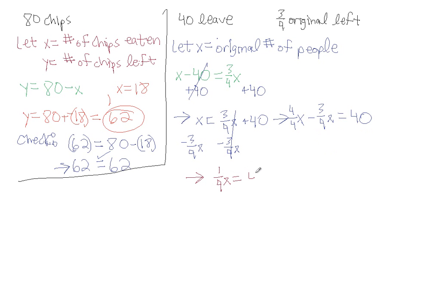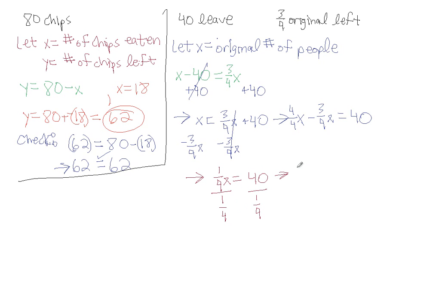Okay, and then we have 40 left on this side. One more step, we're multiplying x, our variable, by 1/4. So how do we undo multiplication? Well, we divide. We're going to divide by 1/4. We've got to do the same thing on the other side. Now, we saw in the section on dividing rational numbers that whenever we're dividing something by a rational number, we don't ask why, but we flip the second and multiply.